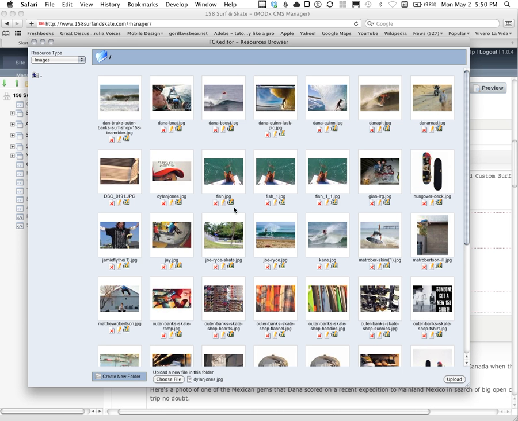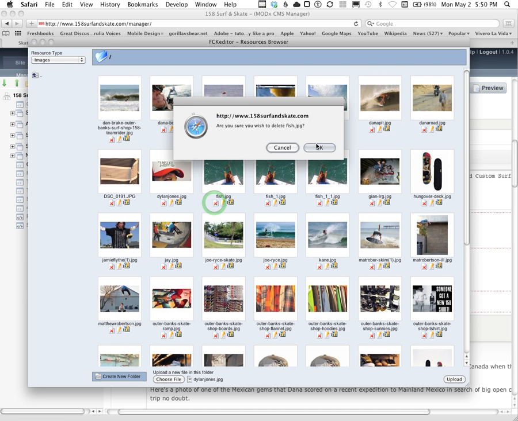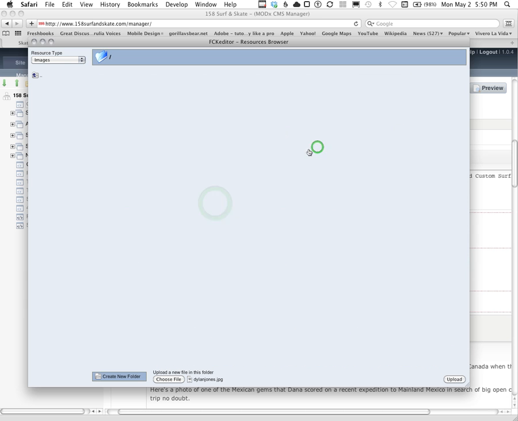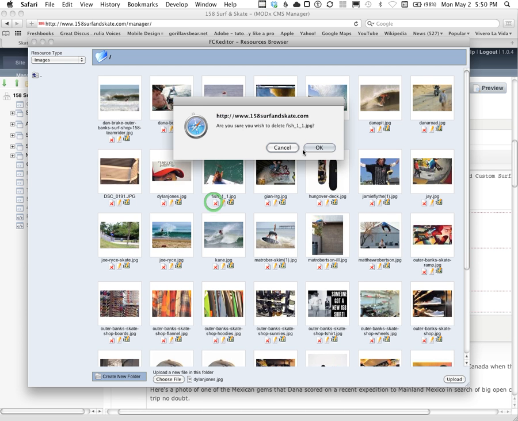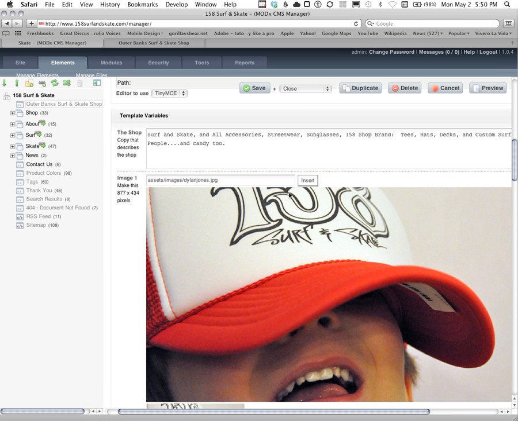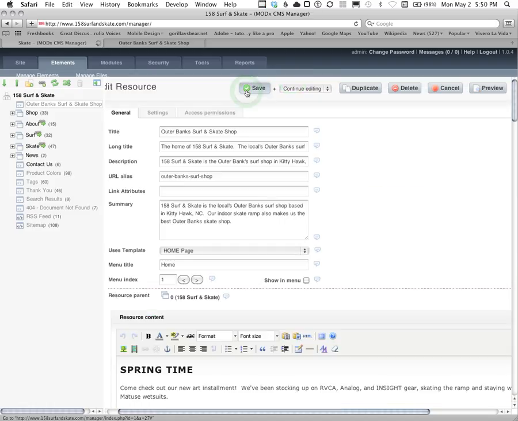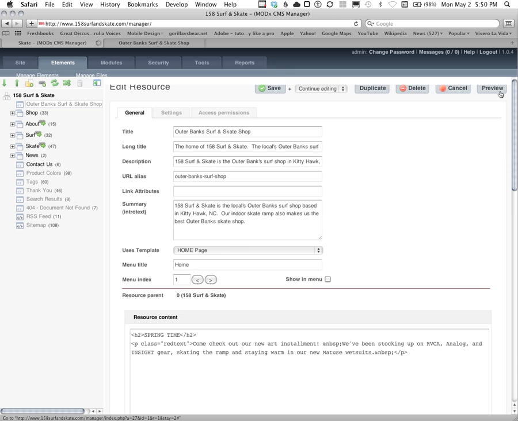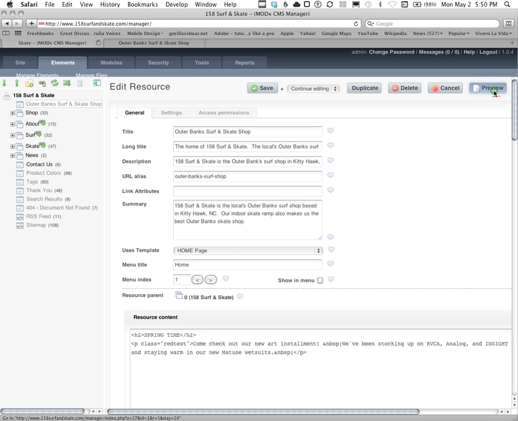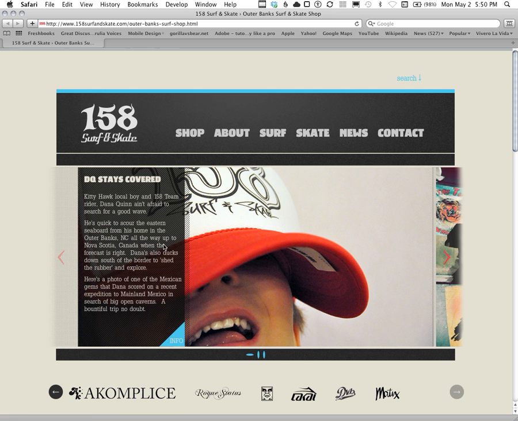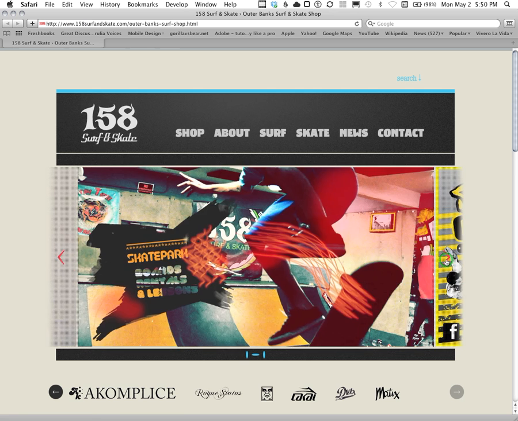there it is. So it looks like these, I'm gonna delete these. I don't know what those are doing there. Some fishing photos, but I'll go ahead and delete these. And now I'll select that just by clicking on it, and boom, if I save and continue editing now, you'll see if we either click the preview button, that's one way we can see the page. Boom, right in the slider, we've got a new image.